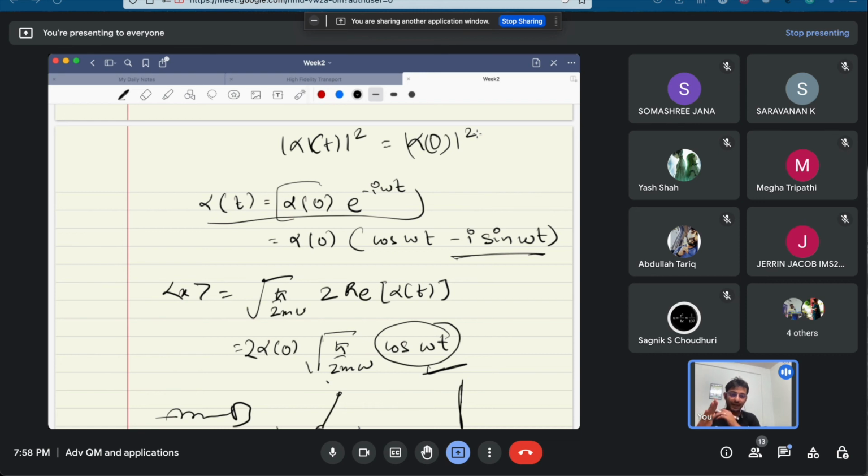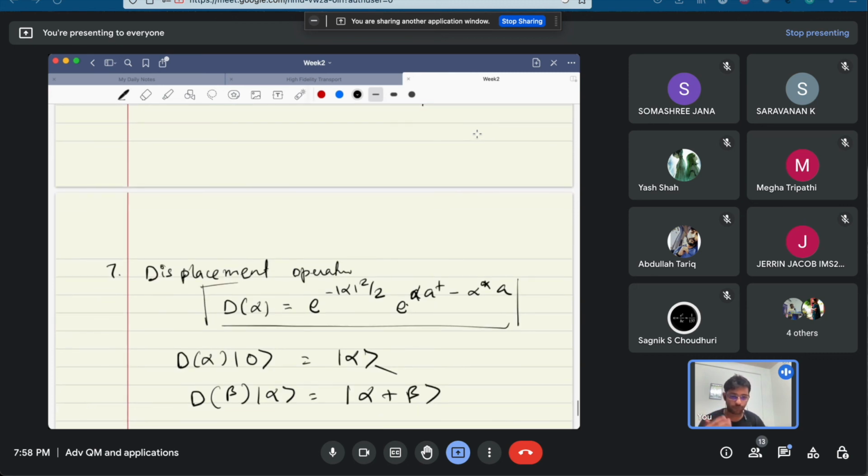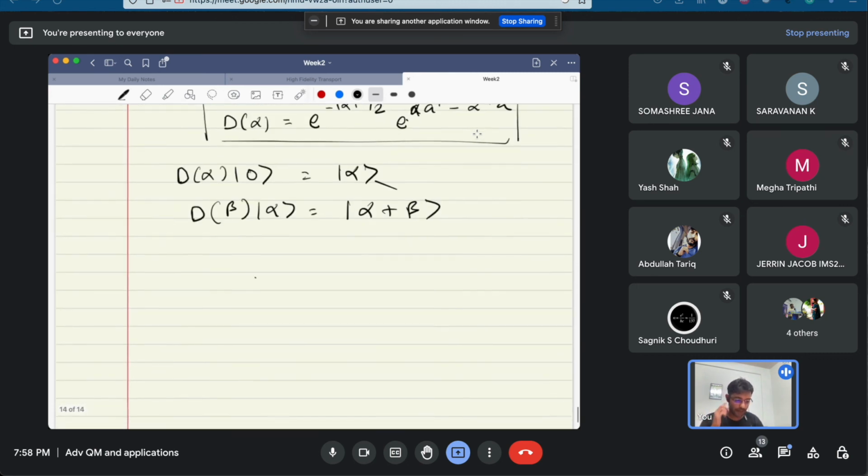So in the classical sense, if you have a position of this pendulum, then the mean position of the pendulum will only move, and there are no other changes. Similarly, the center of the Gaussian wave function will tell you the position, and that remains the same without any change in the waveform. Okay, so it does not change. And here similarly, this displacement operator essentially shifts the coherent state to another state, which is again a coherent state. So this is the main purpose of the displacement operator.